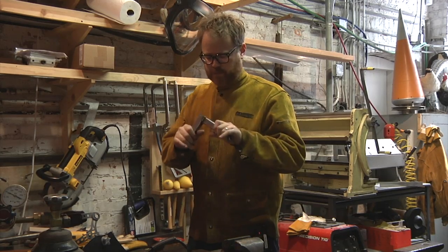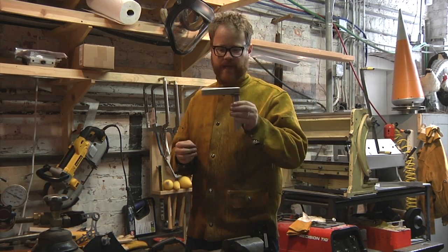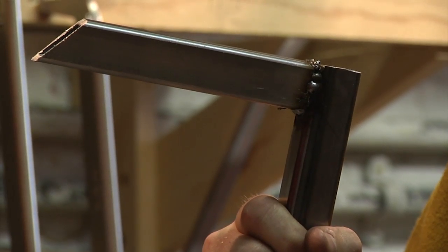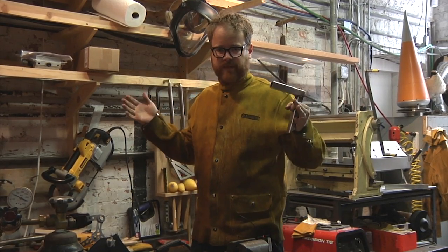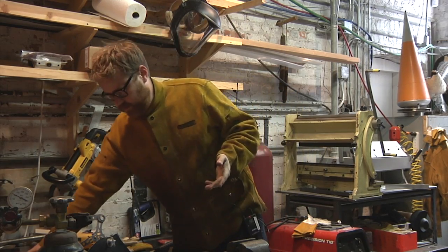Cuts are made, everything's more or less polished. I'm going to grind and weld as I go. I took a couple pieces of scrap and did a couple of practice welds. My beads are not pretty, I'm not going to win any awards, but they're pretty sturdy and they seem like they'll hold. So I'm going to go ahead and start on the top box of the desk, which is I think the simplest part of the welding to do. And then we'll go from there.